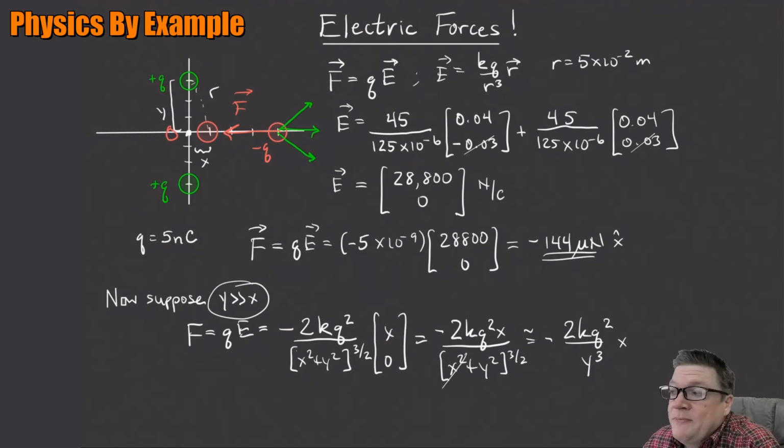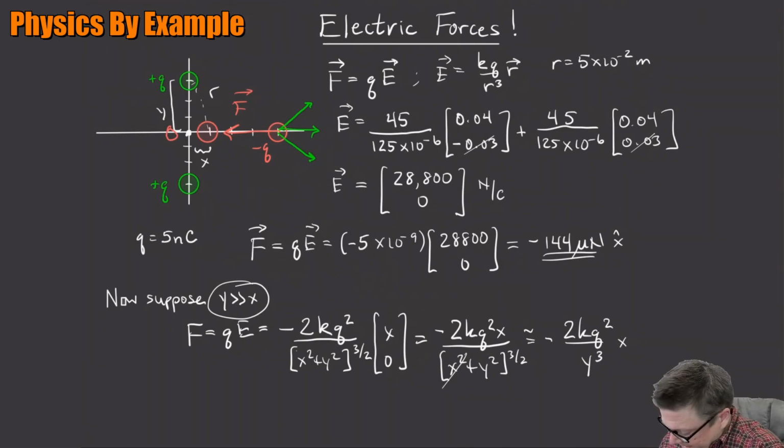Okay, here's the force. Look at the form of this. I've seen this problem in a couple of books, to find the frequency of the oscillations around the origin. And how would you do that? Look at this. This might be reminiscent of what you saw in Physics 1. This is a force, and it's what's called a restoring force because it's opposite to the displacement. If you're a positive x away on one side, the force is to the left. If you're a negative x away on the other side, the force is to the right. So it's sort of like a little spring or rubber band.